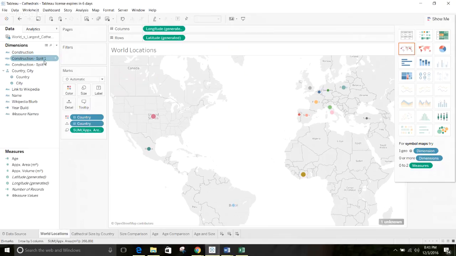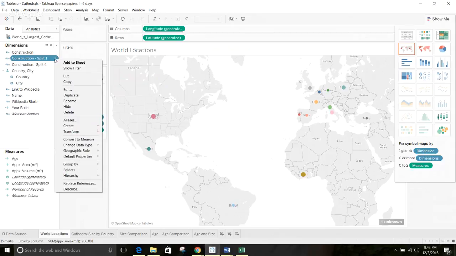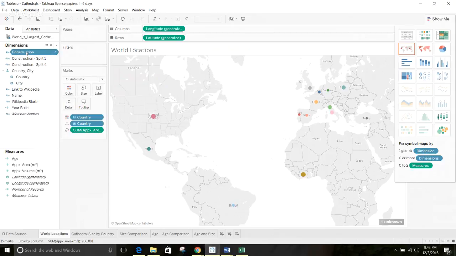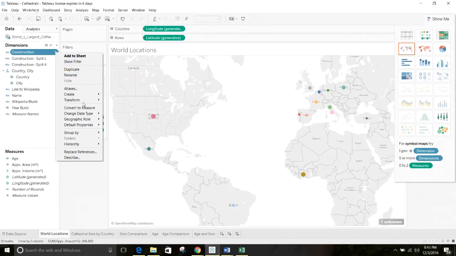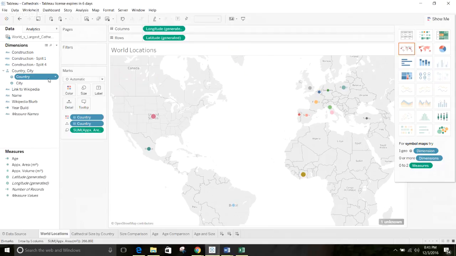So I actually went in and was able to do something really neat with this original construction column. I was able to actually use different functionality, one that's called a split. And there you go: transform, split, and you can do it. Then you can do different things with the data to show different portions of the data, and I'll show you more about that later on.